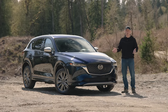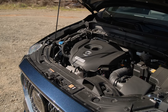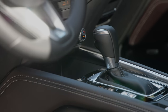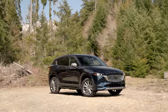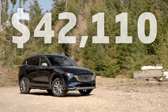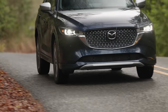A base CX-5 with all-wheel drive starts at just under $30,000. The model we have here is the top-level turbo signature trim. It features a turbocharged 2.5-liter engine producing a peak 227 horsepower and 310 pound-feet of torque, with a six-speed automatic transmission, Mazda's i-Active all-wheel drive, and a top-shelf interior wrapped in Napa leather. Price of our test vehicle as you see it: $42,110 U.S. dollars including destination and an optional bumper guard in the back. EPA rates economy at 22 miles per gallon in the city and 27 on the highway.